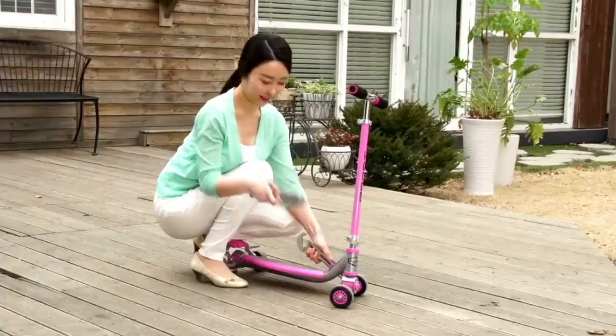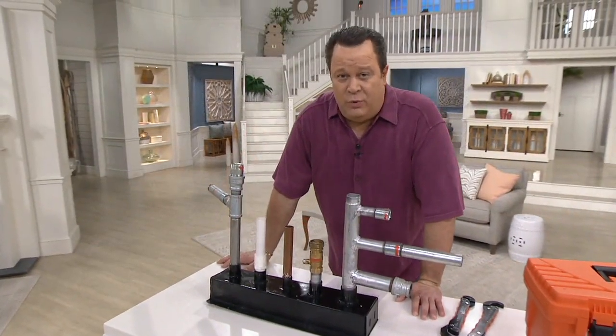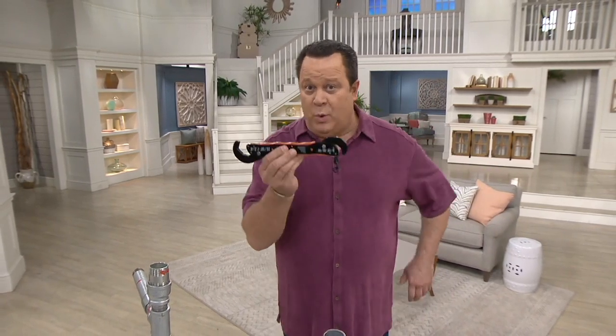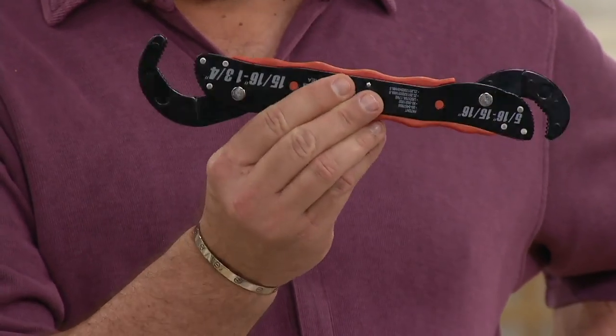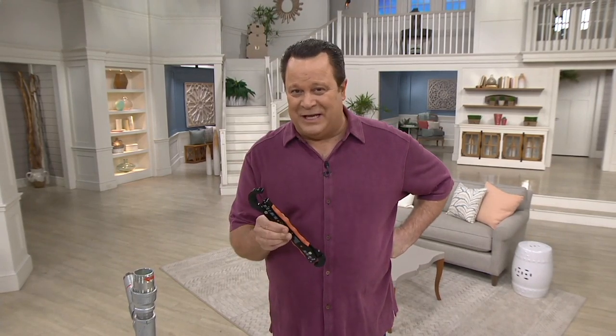Right now trying to find a repair person would be difficult, and even more difficult to find someone who will come into your home. Outside of emergencies, that's probably not happening, and until some of the restrictions loosen up, we're not going to be able to have that kind of privilege — or wouldn't want to take those risks. This is your opportunity to take care of all the problems, probably with this one tool. And if you're someone who is not terribly handy but you've got a problem that is present and pressing, you're very happy to have a tool like this one.